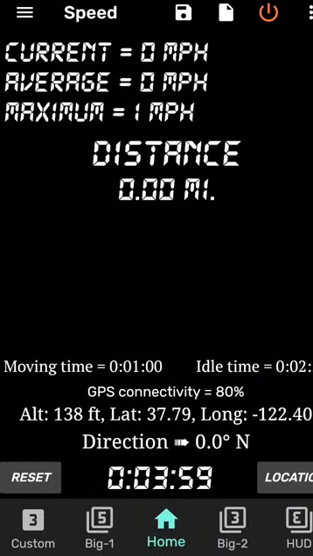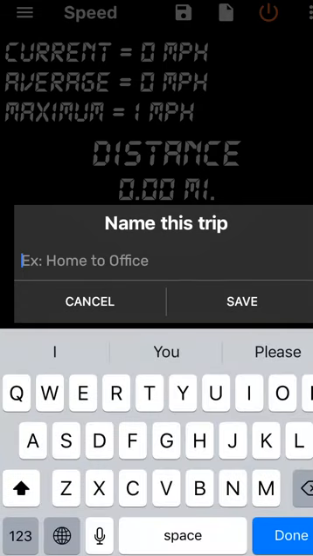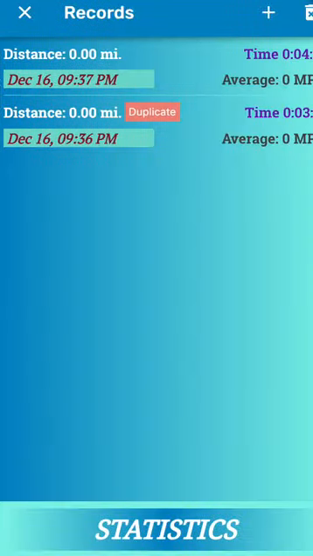So I come back and I save the trip one more time. For example, I say that, okay, this time, okay, just save it. Now you can see one trip has been marked duplicate. The one which we saved earlier is marked duplicate because when we started the trip, in one start we saved 2 times. So that means one is going to be the original one and the second one is marked as duplicate.